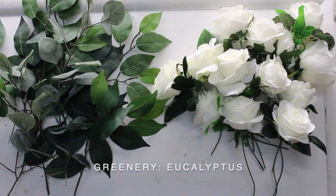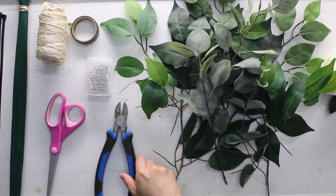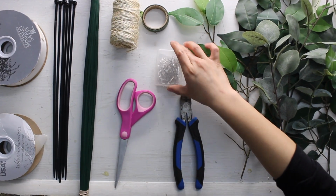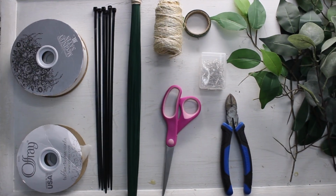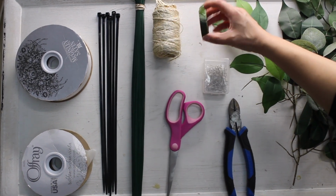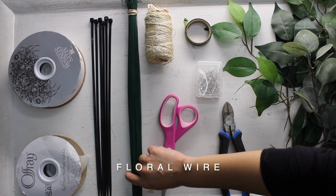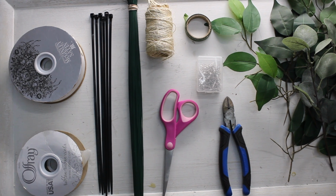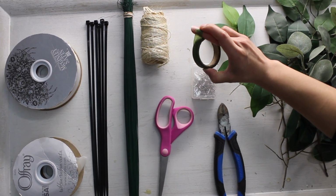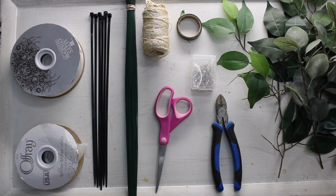Of course we have some greenery. There's some eucalyptus and also ficus. And over to the tools, we have the cutter, we have regular scissors, there's also some pins for when it comes to ribboning. And then we also have 4 types of, I guess, maybe adhesive, just to wrap the entire bouquet together. So there's the green floral tape, there's some twine, there's also some floral wires, and then some regular zip ties. Out of these 4, I think my favorite would be the green floral tape, because you just stretch it and then it becomes sticky, and I think it's really easy to work with.